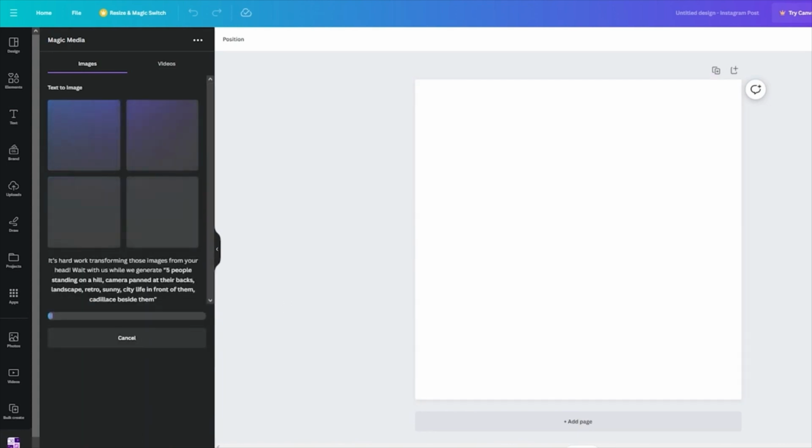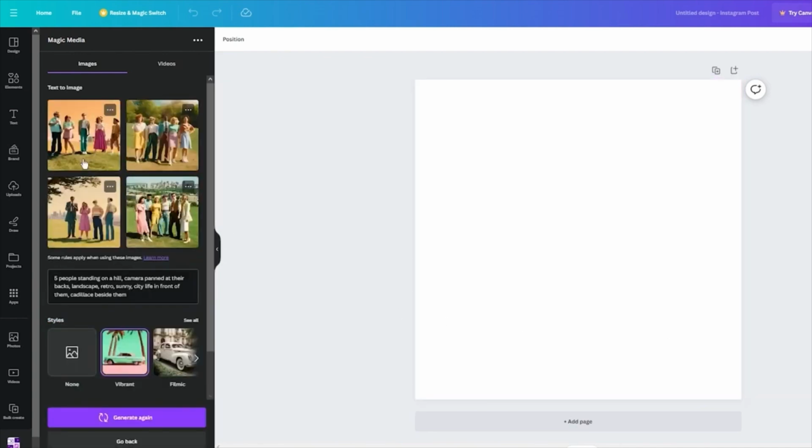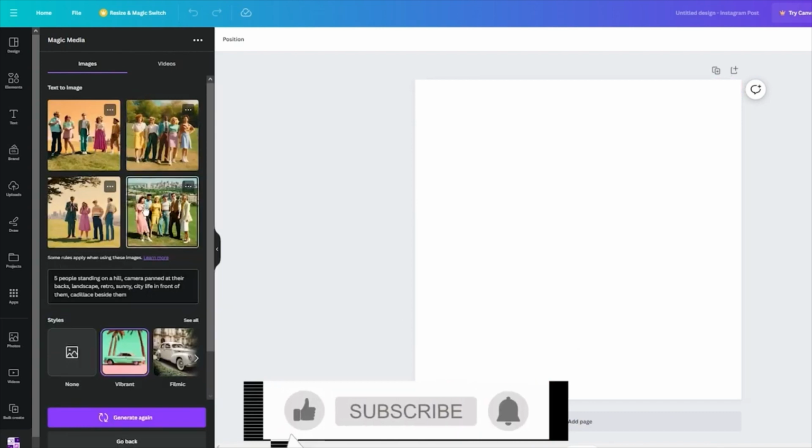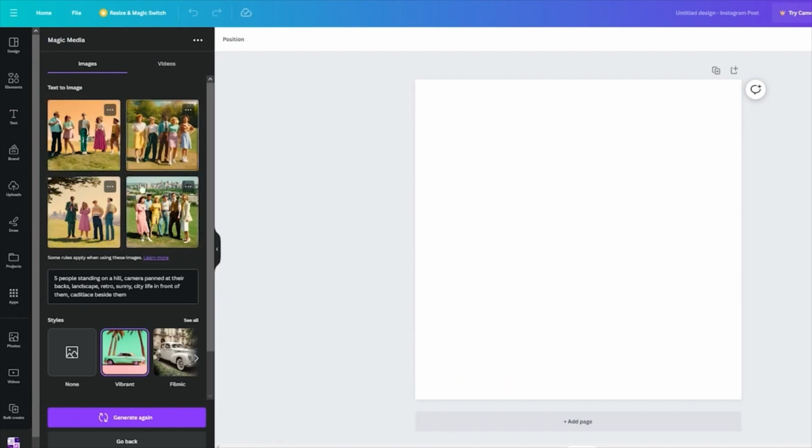Let's see what it gives us. And, you know, let's see where it takes us from. So we're just going to wait for it to generate and I'm going to bring it back to you. So as you can see on the left-hand side, now you have your prompts generated. So you have 4 results, this, and this. Now you can see the vibrant vibe from it. It looks pretty cool, right?